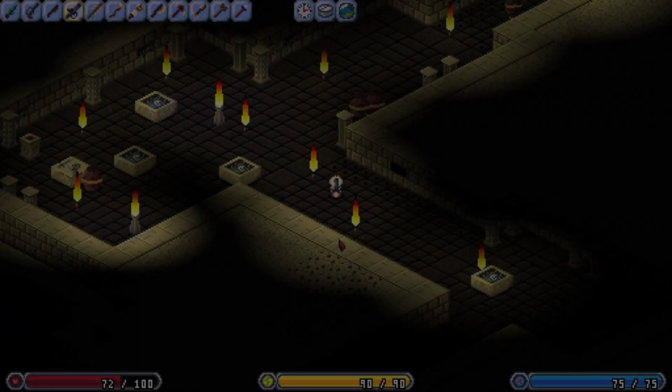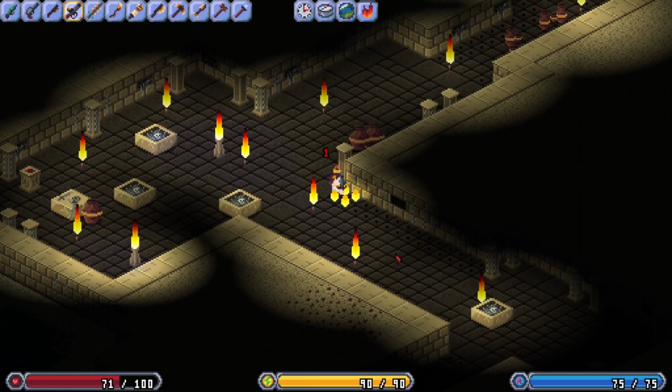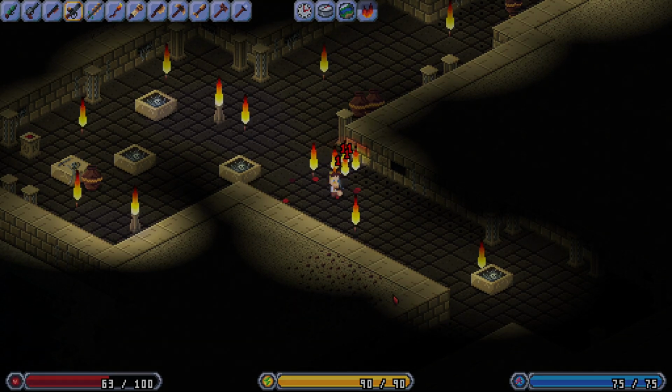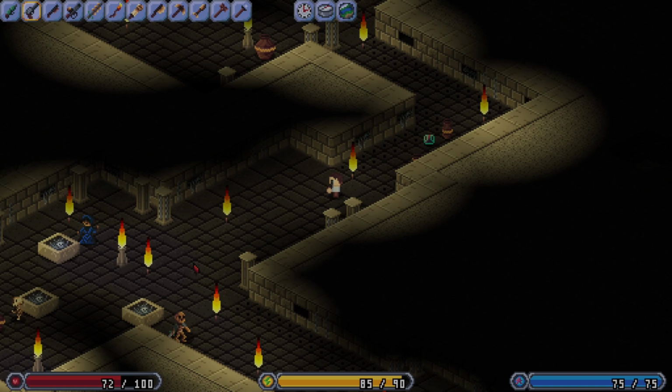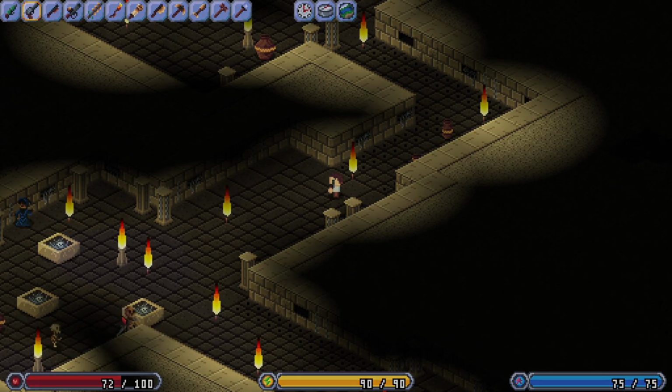The tomb has the first trap tile in the game, which if you trigger it, you will start to get burned, so watch out. The tomb is home to all sorts of varieties of skeleton, such as the Skelebrute, the Skelemage, and the Skelebro, and each one has a unique ability.